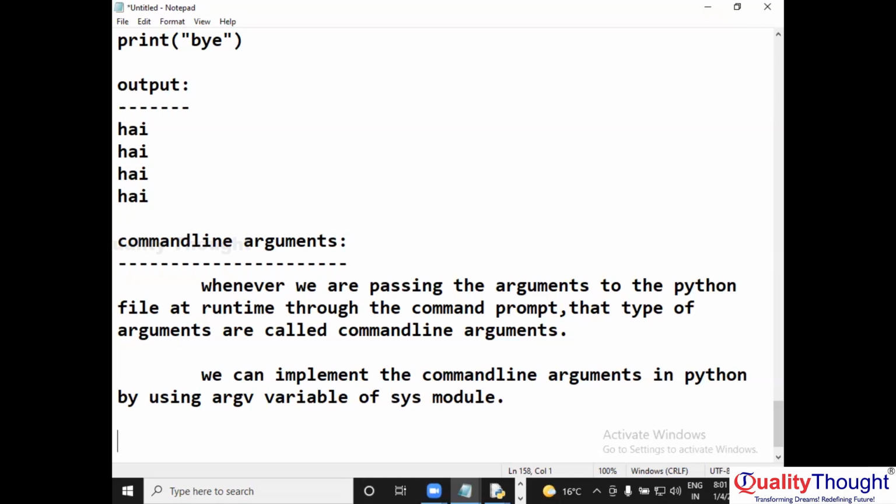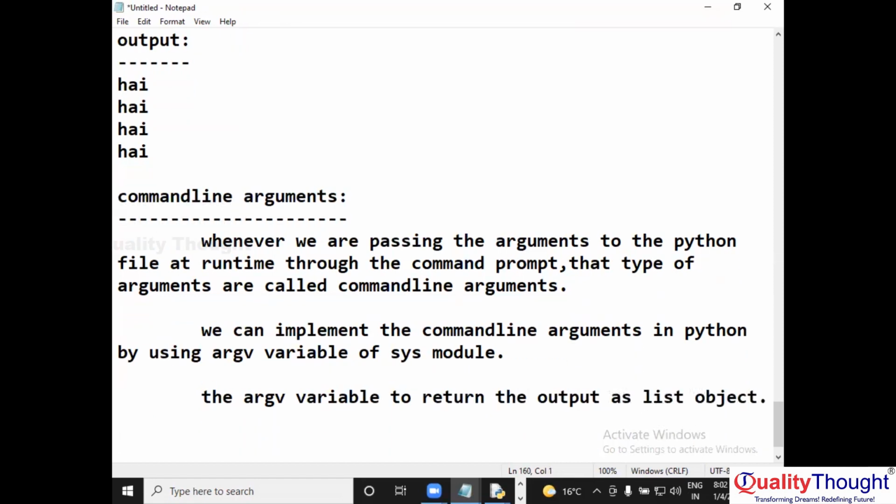That is one variable, argv. The argv variable returns the output as a list object.